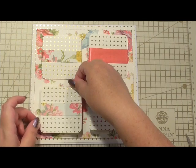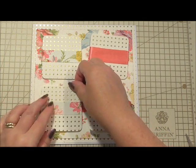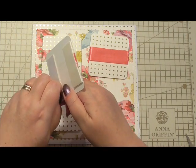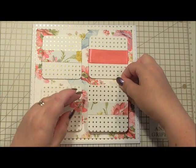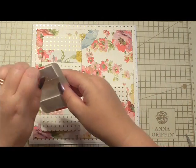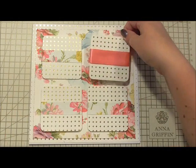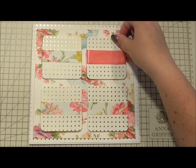This would be great to use with your scraps — you could use scraps for around the actual squares. I know so many of Anna's kits work together, so you'd probably be able to use a paper from one collection with a paper from another and make it go a whole lot further. I'm simply trying to make sure I get them as straight as I can. This is the final one for our base of squares — the one with the ribbon — so I'll try to get it relatively straight against the others.